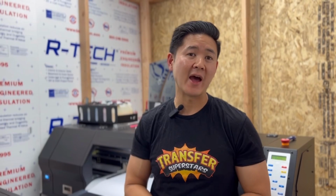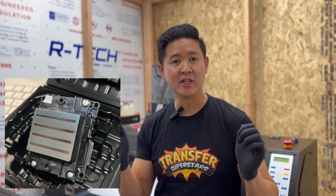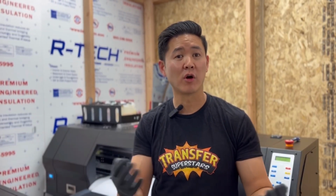Now this is a really bad thing that could happen because the printhead is really sensitive. It's got a ton of nozzles there, and if it scrapes onto the coating of the film, it could clog up any of the printheads. It could clog up 1, 2, 3, or in our case, 4 printheads. So let's go ahead and take a look at exactly what happened.